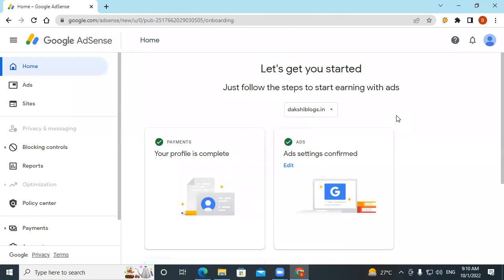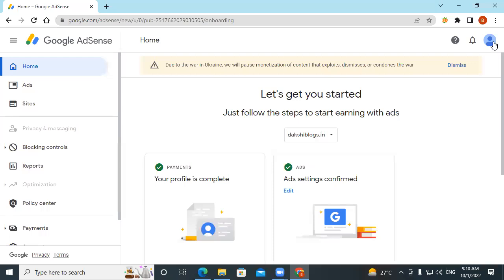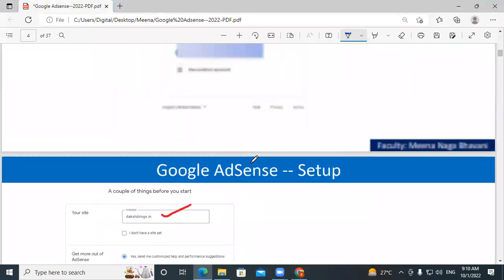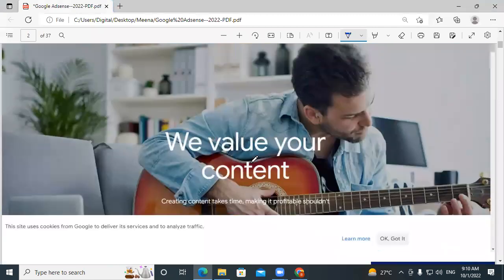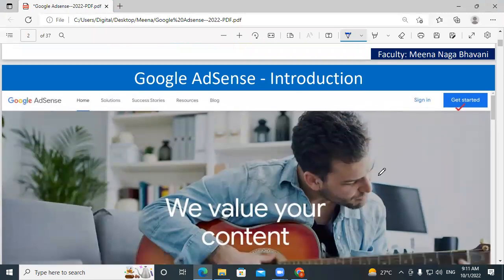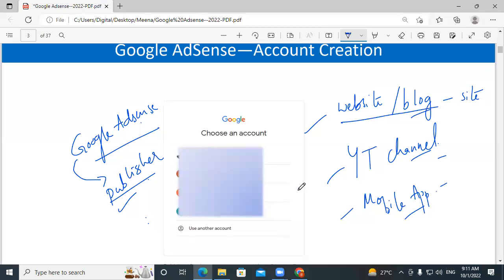Because I already have an account with Google AdSense, when I selected my email ID, I was able to come directly to my dashboard. If you don't have your own platform already registered to Google AdSense and you are doing it for the first time, the first screen you will see is something like this: connect, that is the setup of your account. So you will get into Google AdSense, click on get started. Search for Google AdSense on Google, you'll get the platform, click on get started. It will ask you to log in with your email ID and password. Select which email ID you want to register with.